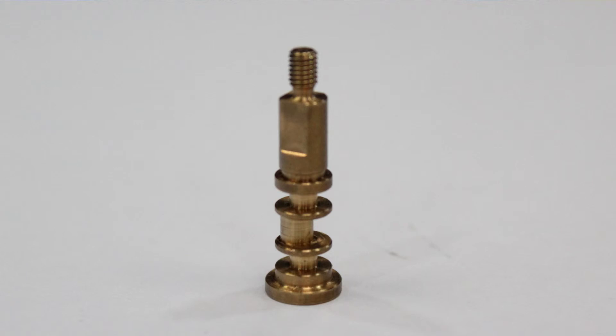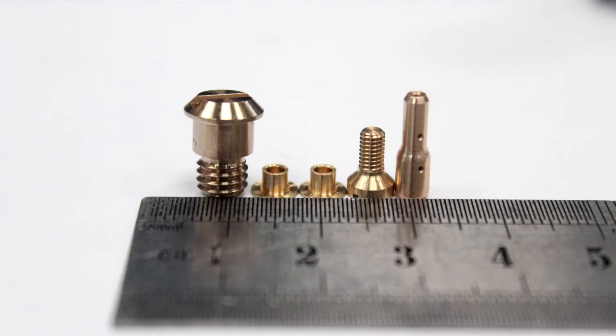The machine we've got is the first sliding head we've had, so we're limited on experience, and we did purposely go for a relatively less sophisticated machine in terms of how many axes we've got and how many tools. But now we're seeing what we can do, I wouldn't rule out a more advanced machine in the future — maybe we'd be able to do more complex angled parts and that sort of thing.